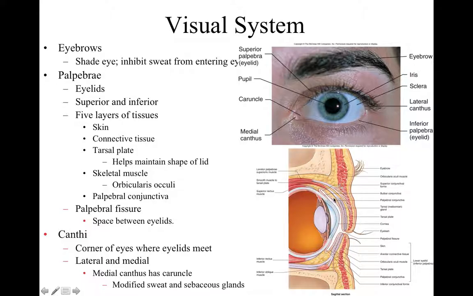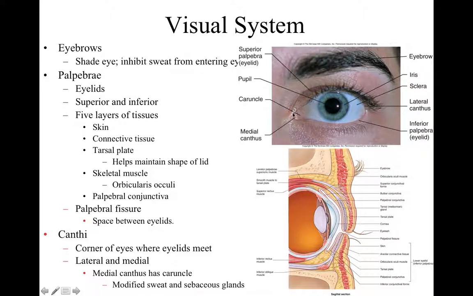So this is the palpebral conjunctiva here. We actually will have a bulbar conjunctiva that will actually cover the whiter portions of the eyes, or what we call the sclera, which is the white of the eyes. And this bulbar conjunctiva is the red blood vessels that you actually can see on the surface of the eye. Now, the canthi are the corners of the eye here and here.